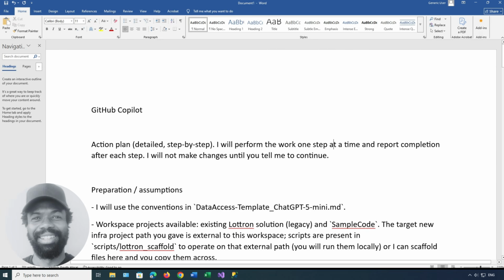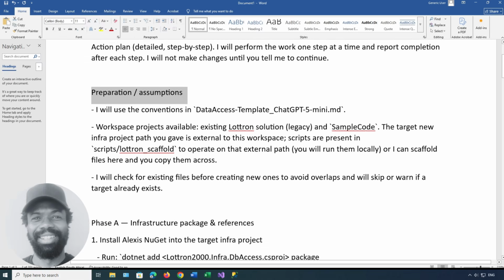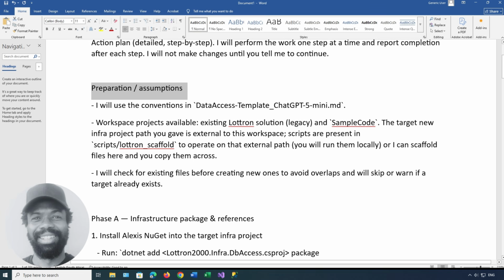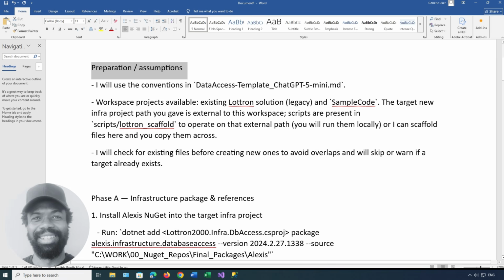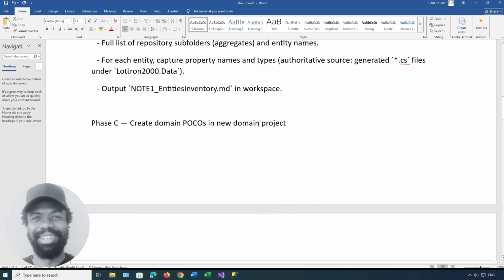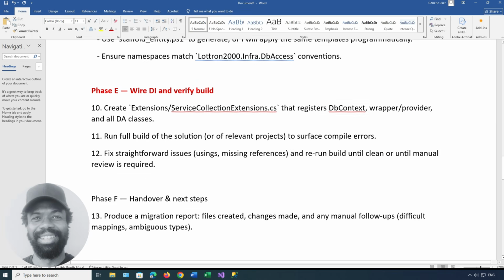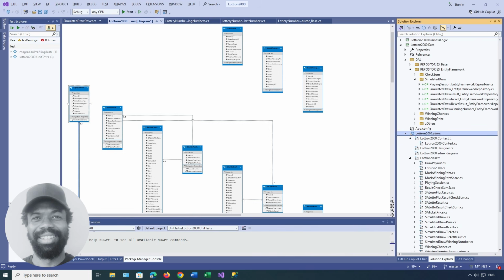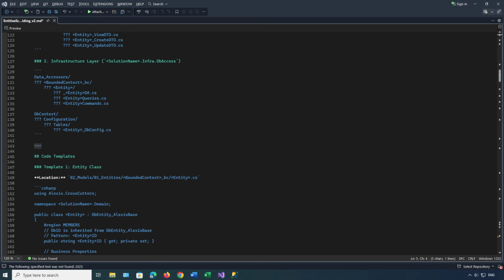If you are following some of your strict coding best practices for your team, this might be creating an entity. You might want to have separate DTO objects, and you're not directly using this entity in your user interface or your web projects. Also, you might want to be setting up the Entity Framework configurations per entity, and you might want to set up a DI container. So this is quite a lot of little steps, whereas for each entity or each database table, all of these steps are going to be the same, and you're just repeatedly doing this. It's maybe work that should be automatable very, very easily.